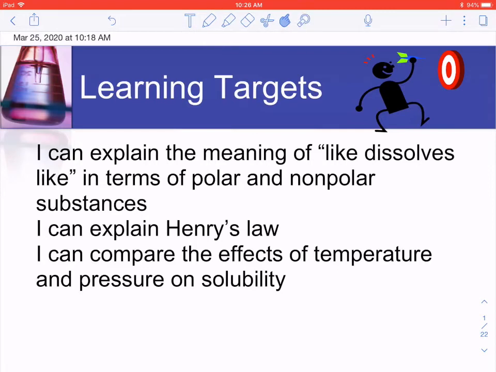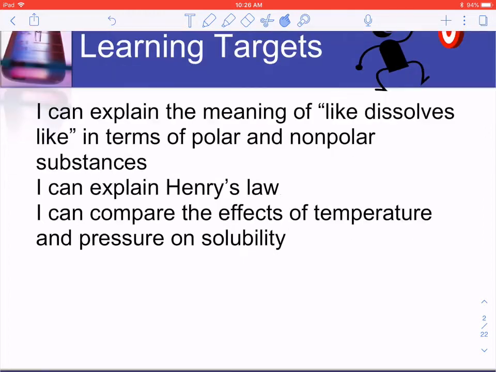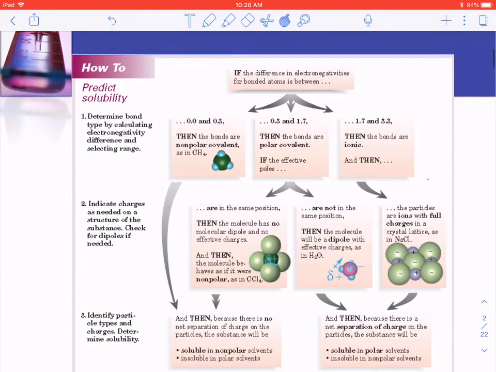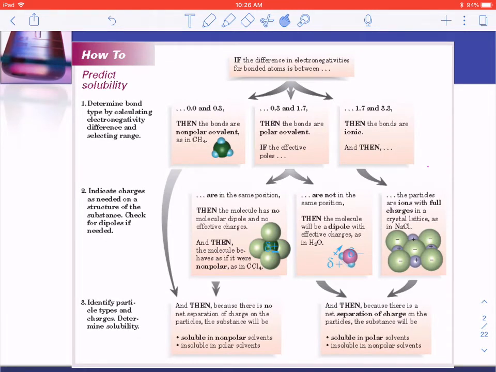Hi everyone, in today's video we will talk about the relationship between solutes and solvents, better known as solute-solvent interaction. So this slide looks nasty. It looks like there's a whole lot going on here, but it turns out we know much of what this slide says. So over here on the left-hand side we have these numbers, 0.0 to 0.3.